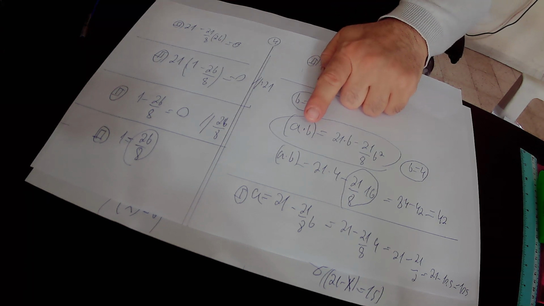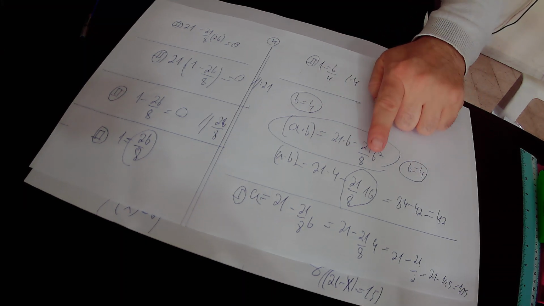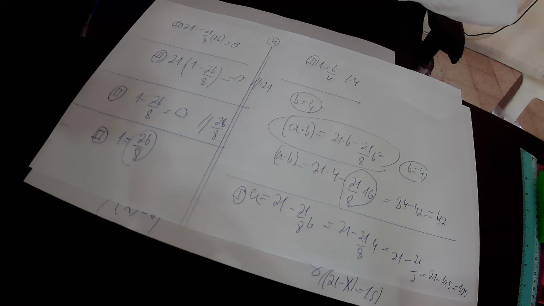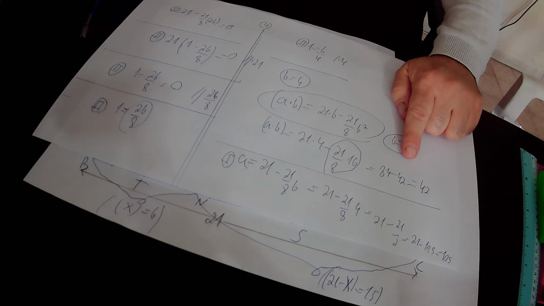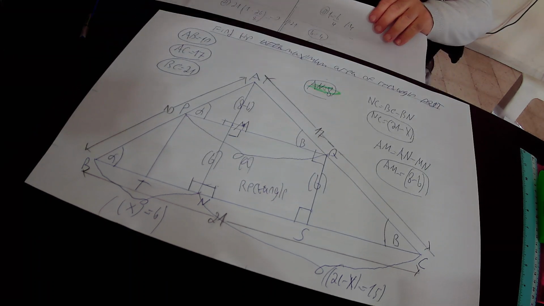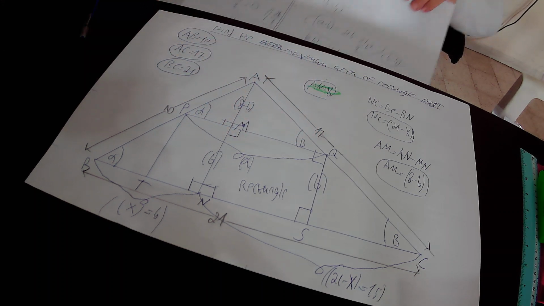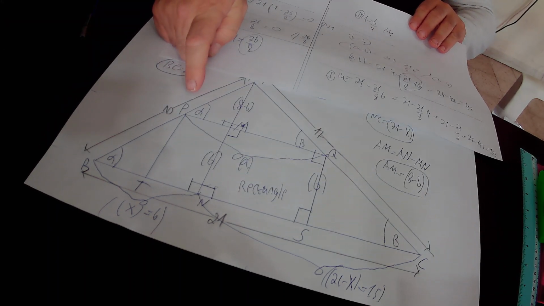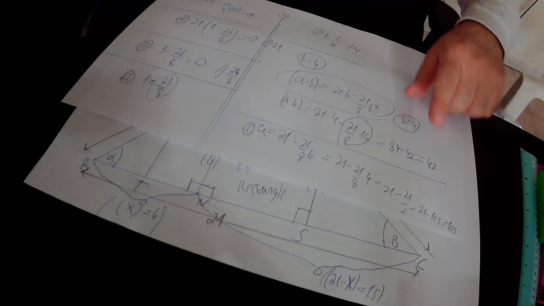So we found out the maximum area equals 21 times 4 is 84. In this expression we have 16 over 8 is 2, and minus 21 times 2 is minus 42. So the maximum area of this rectangle PQST equals 84 minus 42, that is 42. But again, the maximum area of this rectangle PQST equals 42 square units, and we get the maximum area on this rectangle PQST when the width B equals 4.